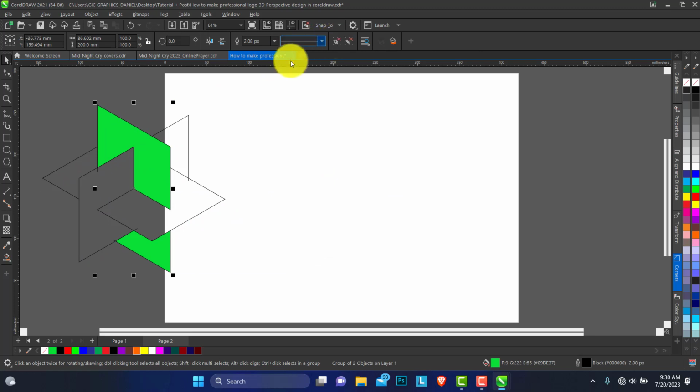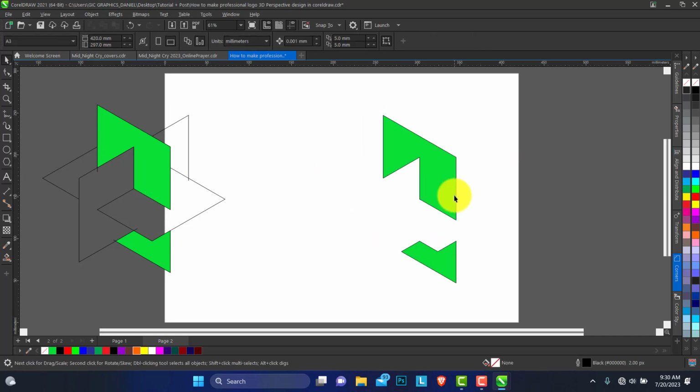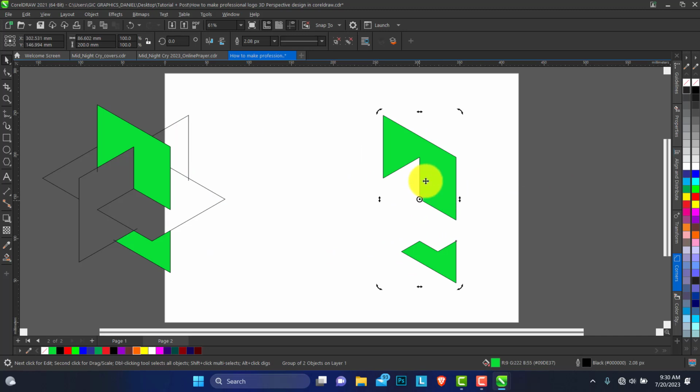Now we just take this shape, bring it out here, and right click to duplicate. Then we rotate this to the angle of 120 degrees to complete the image.